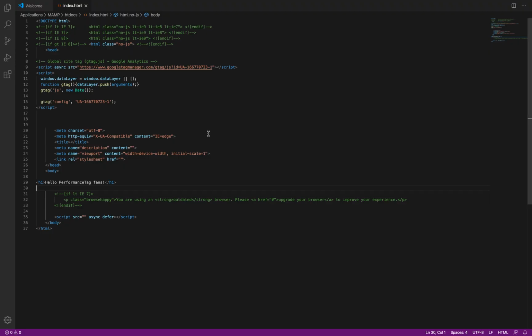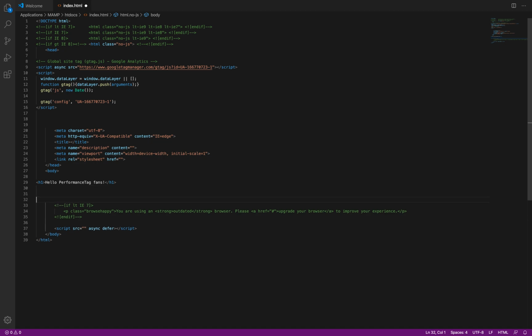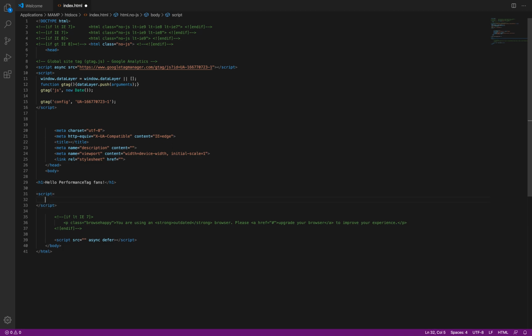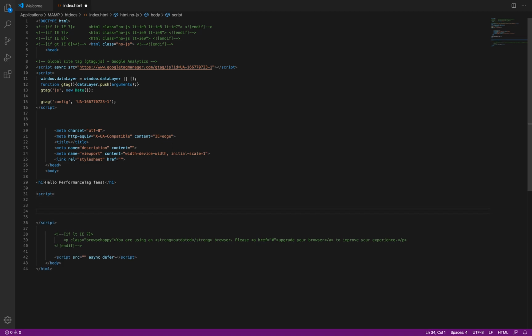So I'm here editing the HTML of this website, and I'm just going to throw in this event somewhere on the page. Because it is a piece of JavaScript, basically, I'll have to wrap it in some kind of a script or some kind of a way of interacting with the page so it actually gets sent. So I'm going to open here a script tag, and I'm just going to paste my event code here.